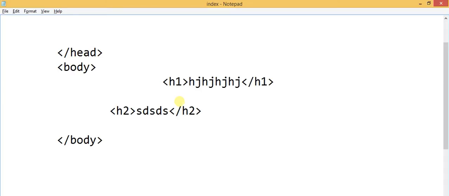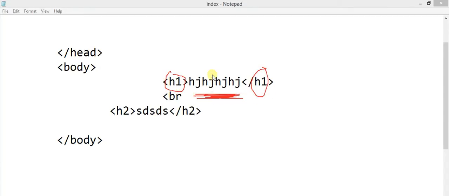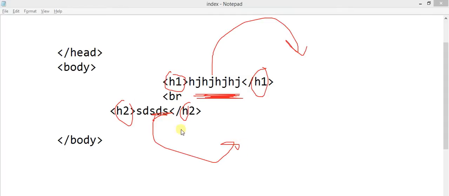The tag for line break is angle bracket BR, and you might think this is weird, but it doesn't have a closing tag. The reason being, if you see these H1 tags, they have content that's being displayed. H2, this content that's being displayed. But in the case of a line break, there isn't any content.